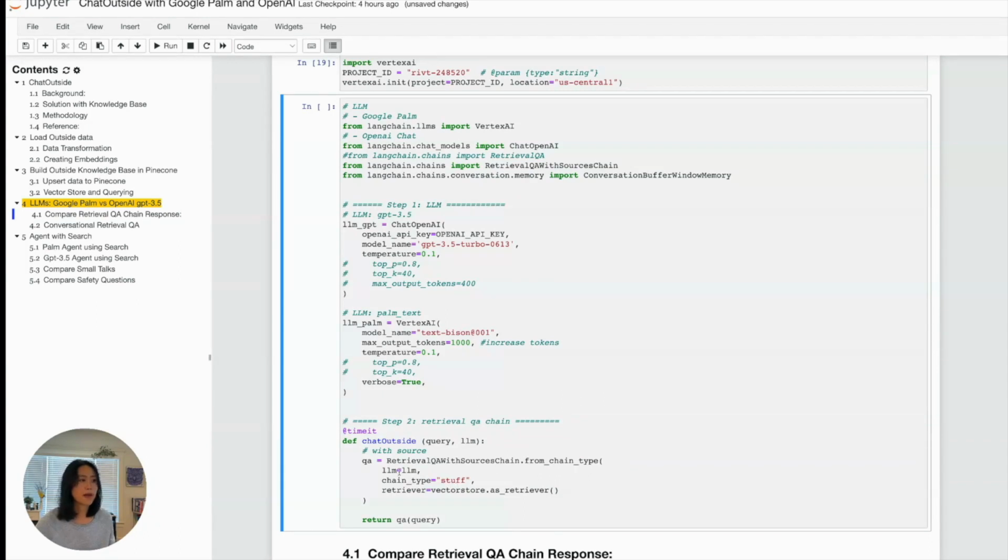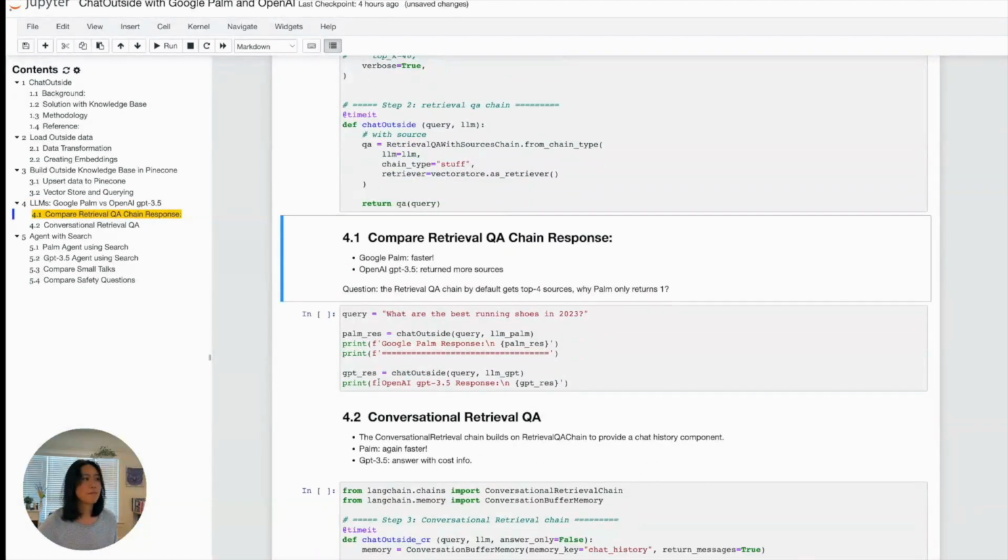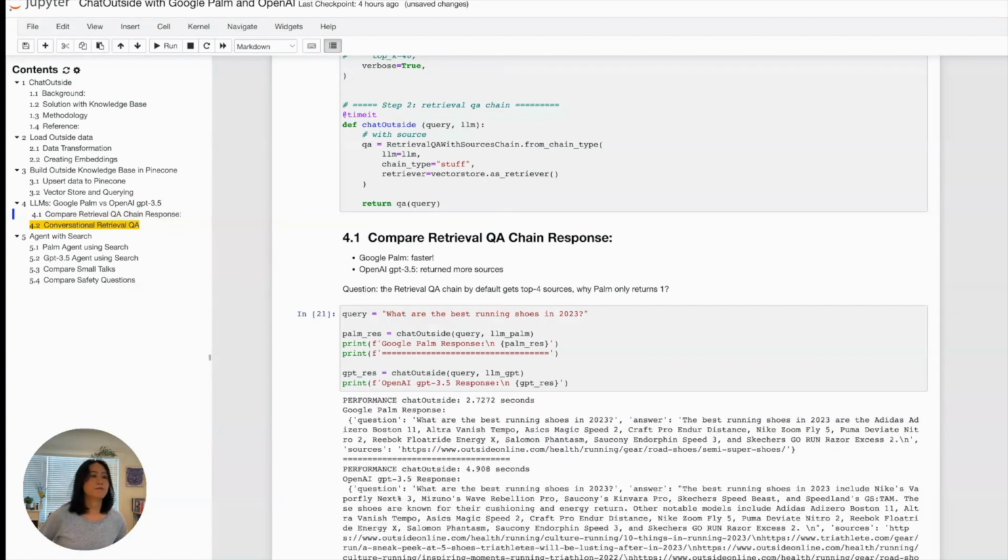I'm going to compare how they perform on the retriever QA with source chain, where you converse with the large language model and use Pinecone as the vector store. Let's compare: what are the best running shoes in 2023? Google PaLM is faster.